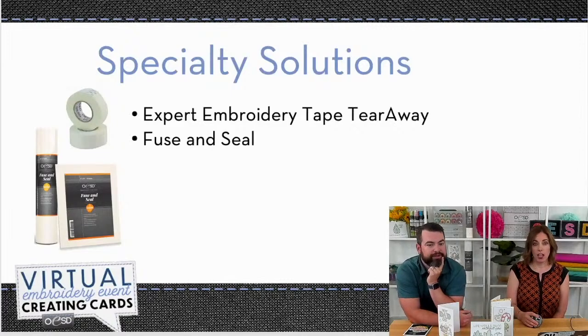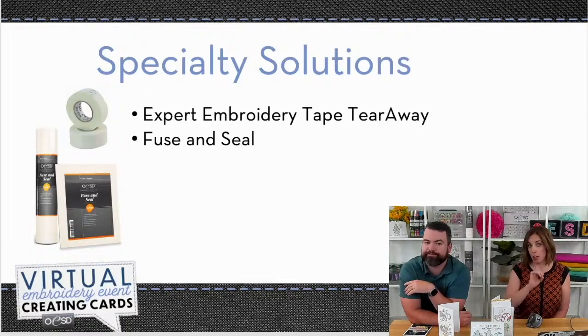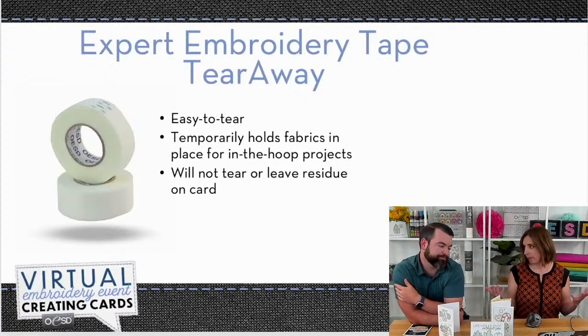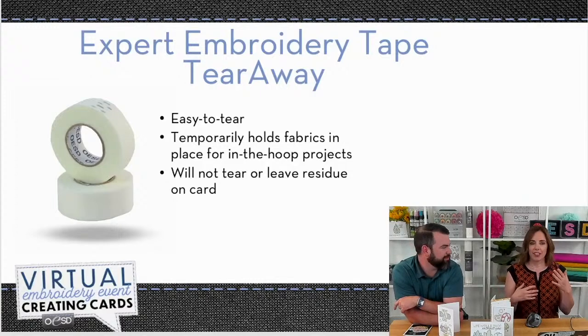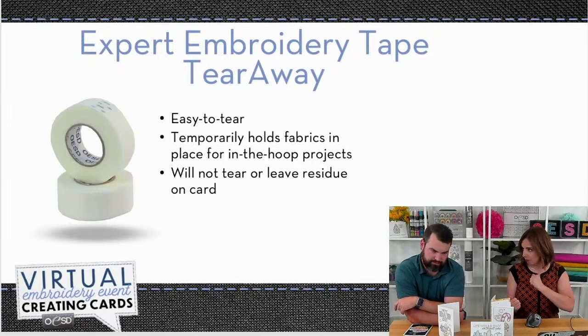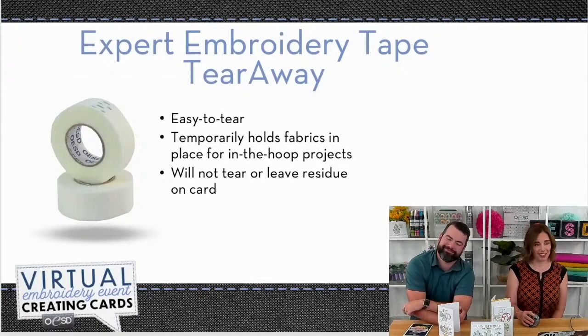And the tearaway tape and Fuse and Seal, like we mentioned, want to give them a little bit of time, because they are not stabilizers, but they're very important parts potentially to this project. Like Jordan was saying, if you don't have tearaway tape in your toolbox, you just should, because it's great for keeping things out of the way, for taping the cards in place. And it won't, and this is a won't with an asterisk, leave residue or tear your card. That is with you being conscious to not really crank on it. But it's a great tool. No cranking. Always a bad idea.